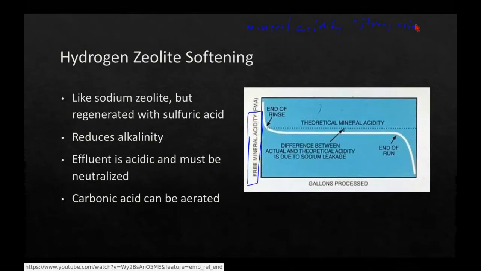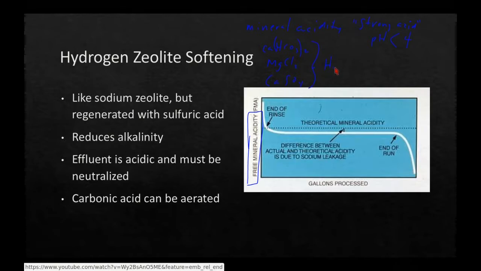And strong acids have a pH, and this is just a broad comment, okay? I could be precise, but it probably depends upon the literature. So let's just say it's a pH of lower than 4. So what we get going in is, say, calcium bicarbonate as our temporary hardness. And maybe we got some magnesium chloride going in as a form of permanent hardness. And maybe we got some calcium sulfate going in as another permanent hardness species.